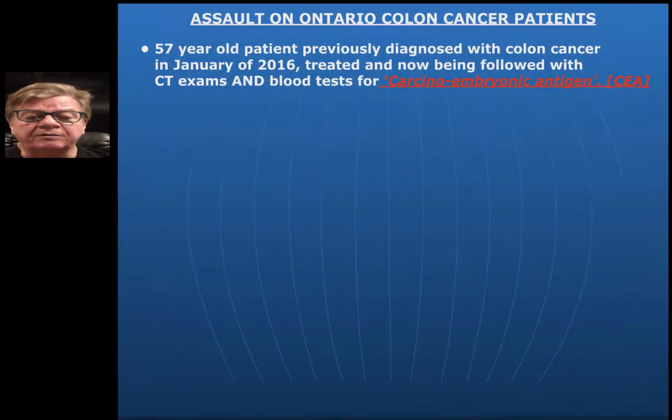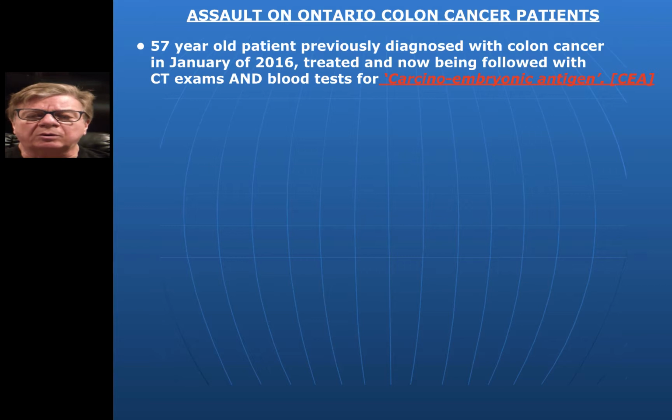So this is an example of a 56-year-old patient diagnosed with colon cancer back in 2016 and has been treated, and based on the compulsory CCO standards of care and investigation has been told they're disease-free. That involves CT exams, maybe an MR, colonoscopy maybe, and so on, and a blood test called the carcinoembryonic antigen, or CEA blood test. So let's just look at that blood test, because we're going to hear more about this as part of cancer patients.